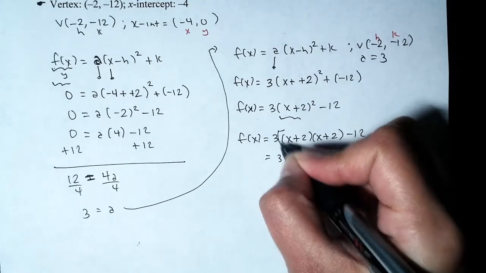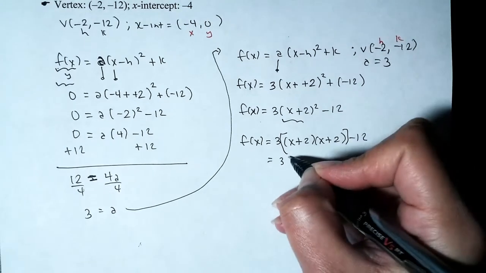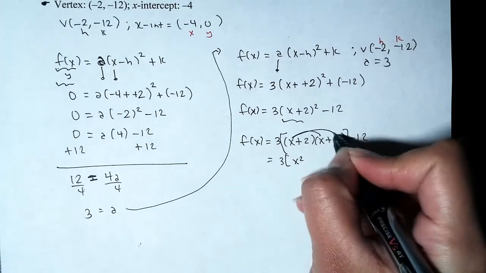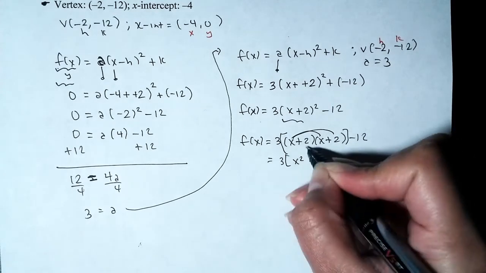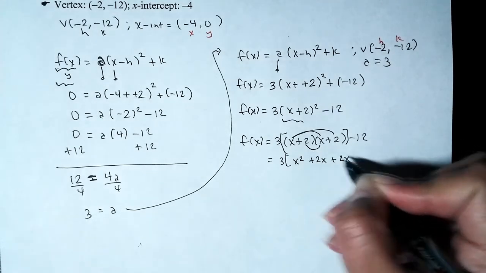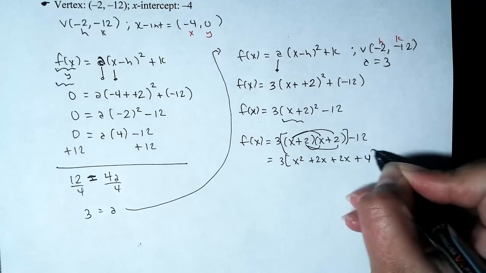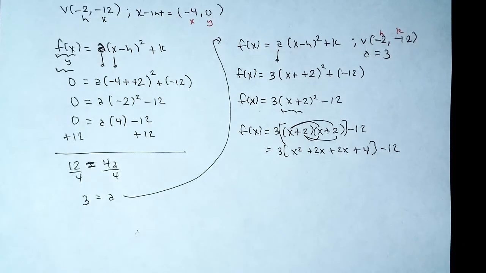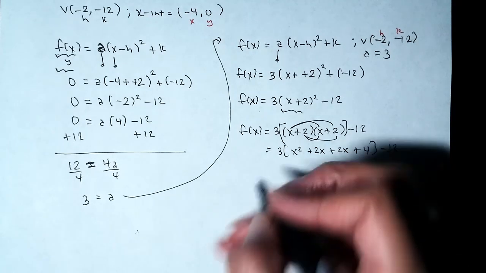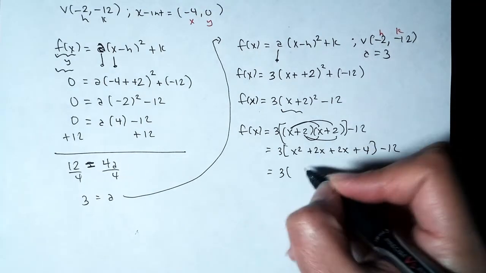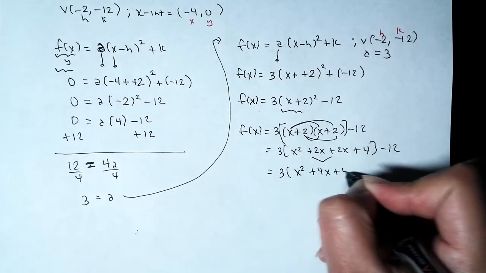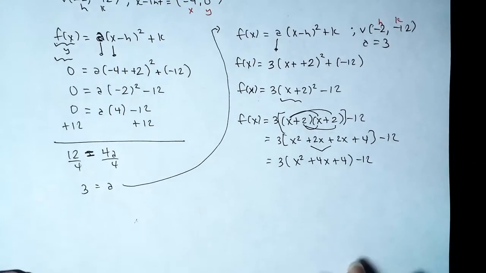Let me put these brackets right here. The product of the first terms gives us x squared, the product of the outer terms 2x, the product of the inner terms another 2x, and the product of the last terms 4. Okay, take your time, you got this. There's no time for arithmetic mistakes. When we combine the like terms, the sum of the middle terms gives us 4x. And we're this close.